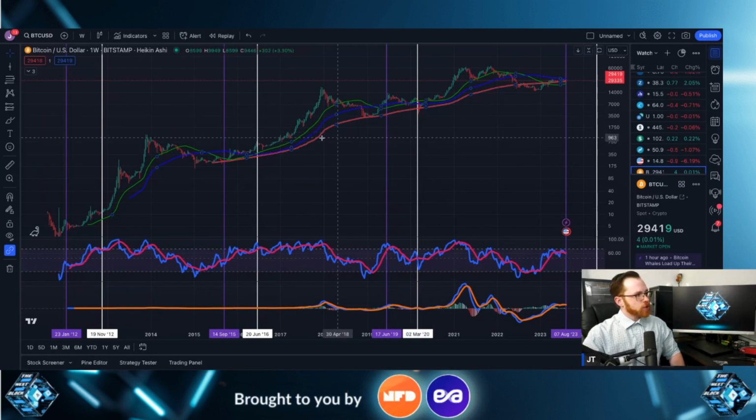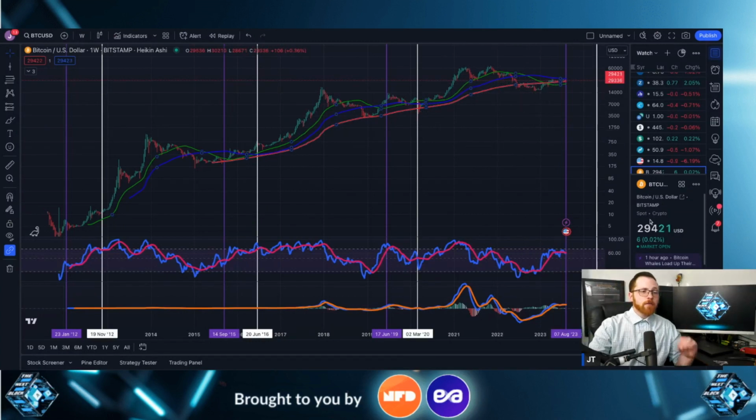These other lines in this chart, we've got a reddish blue line here, we've got a blue line above it, and we've got a green line. These are moving averages. So these take the average price over extended periods of time. Currently, these are set to 50, 100, and 200, and we are on the weekly time frame. So this means the green is 50 weeks, the blue is 100 weeks, and this reddish one is 200 weeks. These are the average moving prices over those time frames.